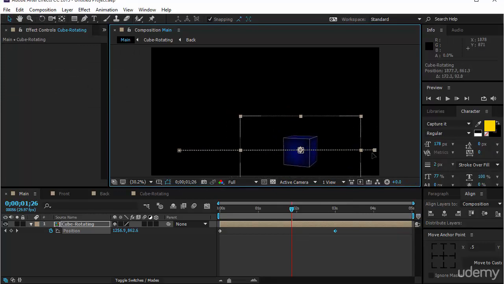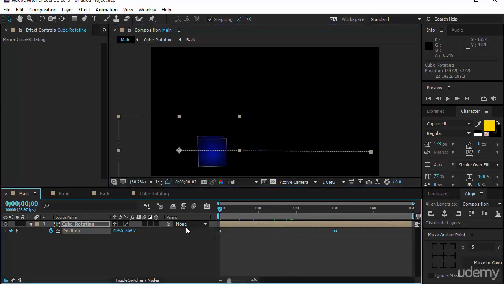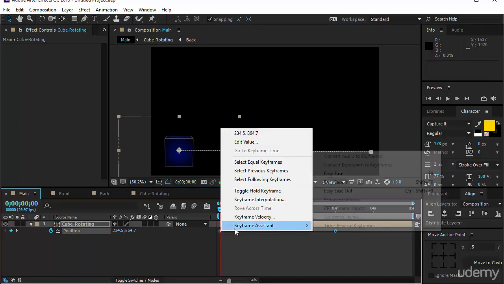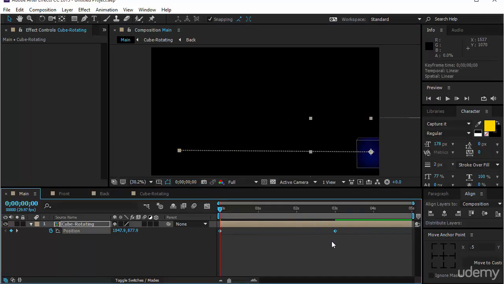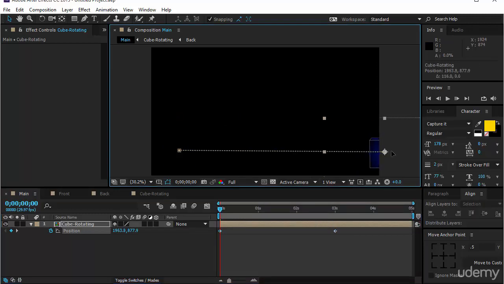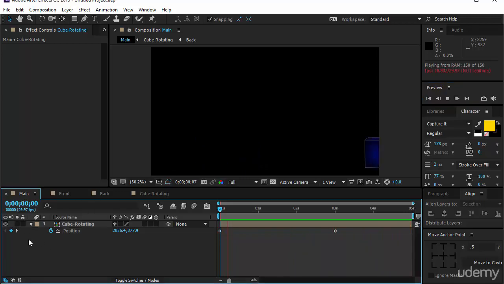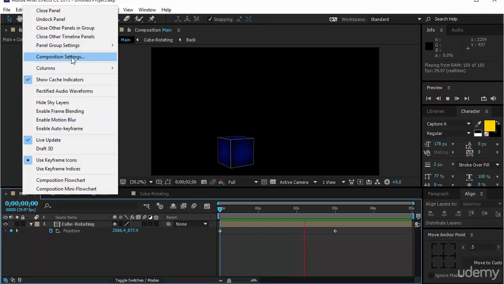Let's put it at the beginning and the end of the composition, so your cube will come from one side to another side. Let's use time reverse to have it coming from the right, and we'll take it outside the comp, run a RAM preview. Now you have like a lower third coming in, your cube coming from the right side to the left side. Now if you want to change the speed of the cube, you can do it from here, and really good.